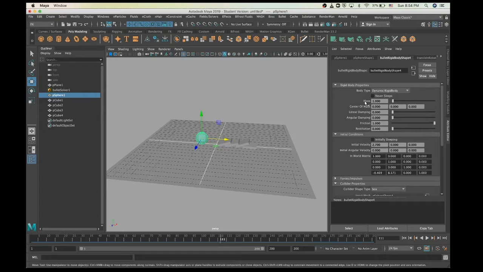And for example, there is one option, the mass, that is really important. Basically your mass is the force that you have to another object, the force of your main mesh to the other objects or other meshes. For example, right now 1 is enough for this sphere in order to hit these and let them fall.